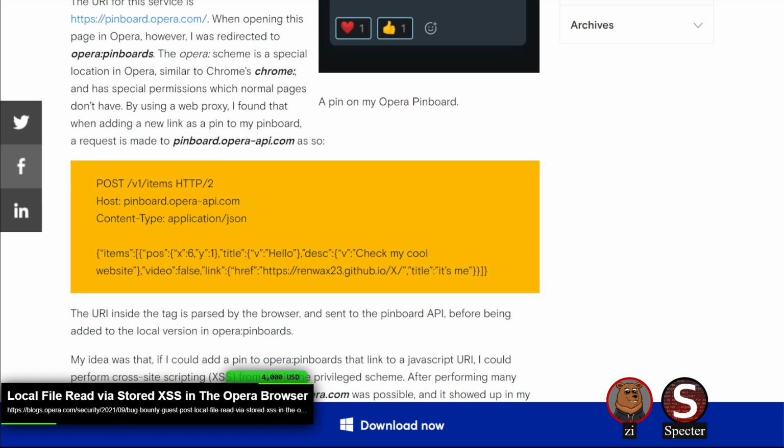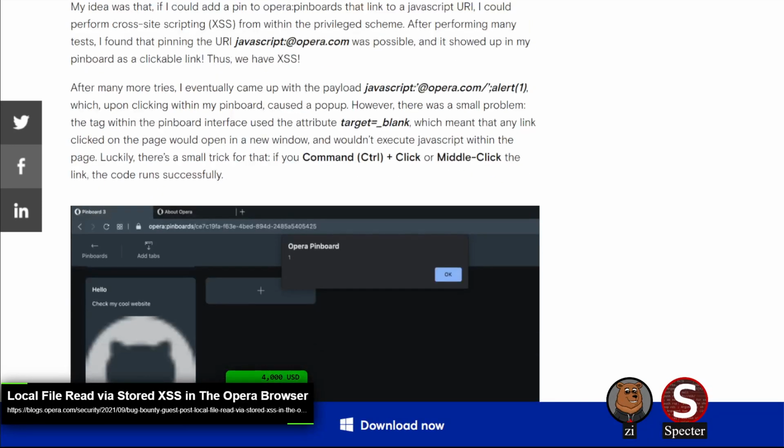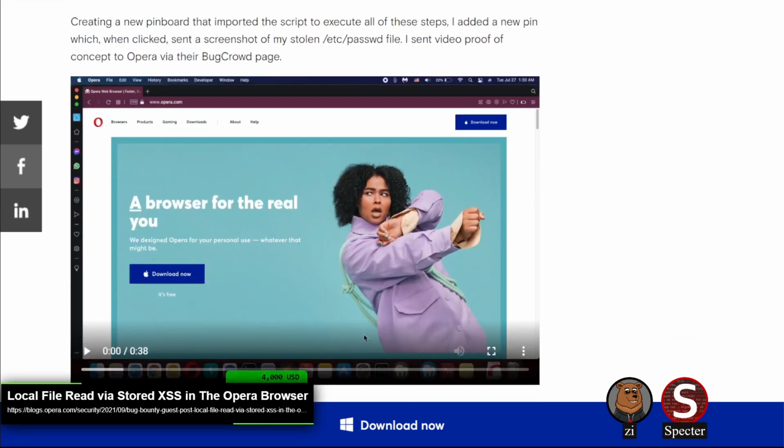They did get a $4,000 bounty. I don't think we mentioned that yet. Yeah, we haven't, so good call out. I think the attack was interesting. I do wish there was a little bit more information or clarification in the write-up itself. Like you were saying earlier, it does seem like there are some things missing, and we have to make some assumptions because the information isn't there for somebody who hasn't looked at Opera Pinboards. But you can get the gist of the issue with this write-up for sure. It just would have been nice to get a little bit more information.